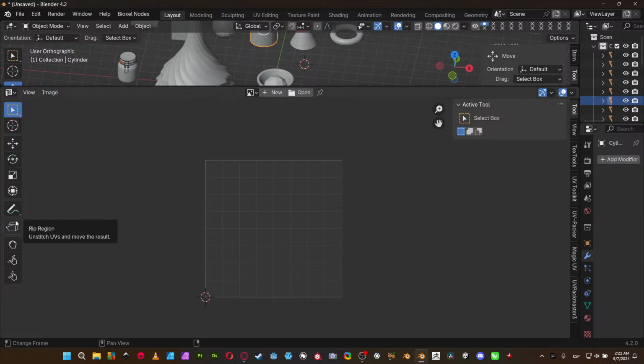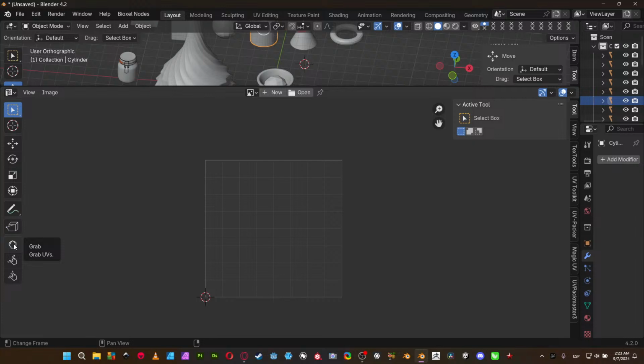We also have new tools. We have the rip section with unstitch UVs and move the result. We have grabbing UVs. These three tools are more like sculpting UVs.